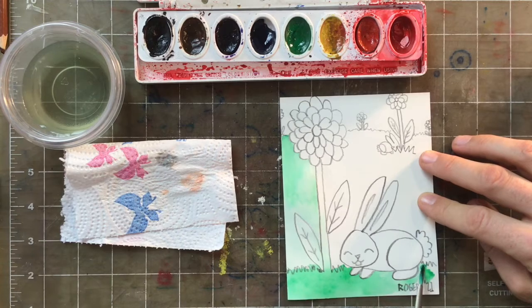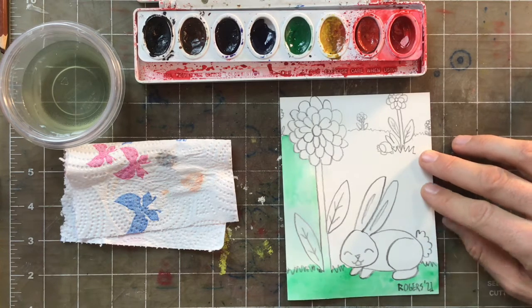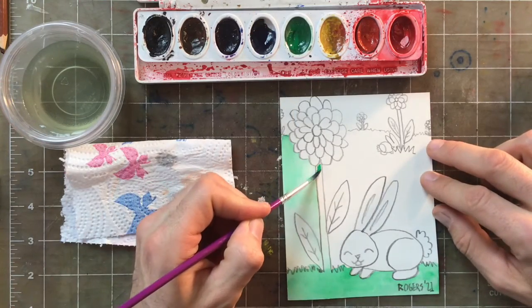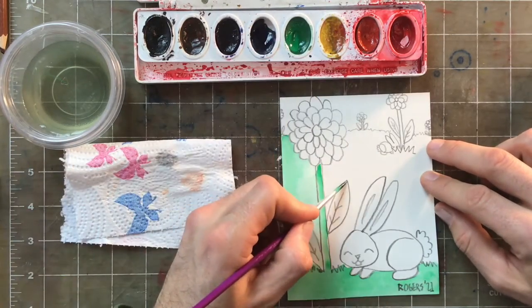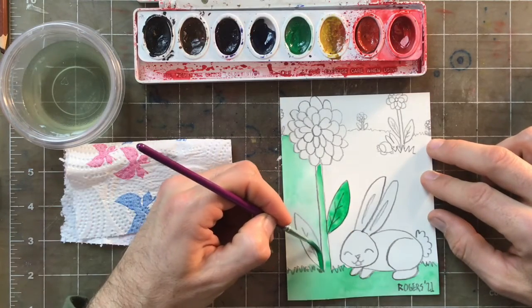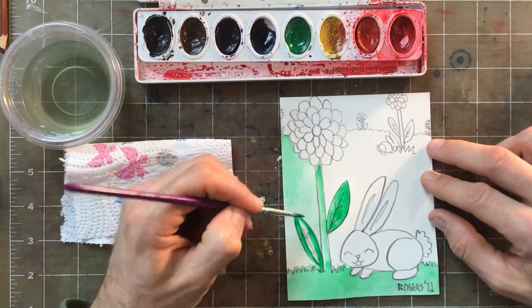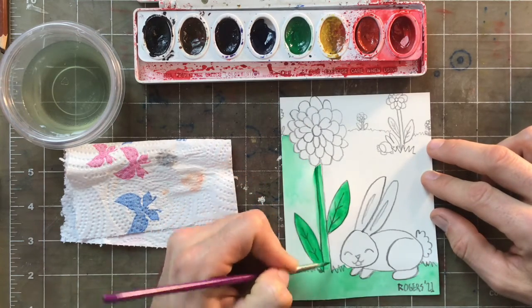Add a little water here. Spread it around. There we go. And it might take you some time to get in between certain areas. If you find that your colors run into a spot that you don't want them to go, just use your paper towel to dab that area, and it will pick up the water and some of the color. It's kind of like an eraser. It still leaves a little bit of a mark, but it'll take away a bunch of it. So that's kind of your eraser for paint. It's a paper towel.